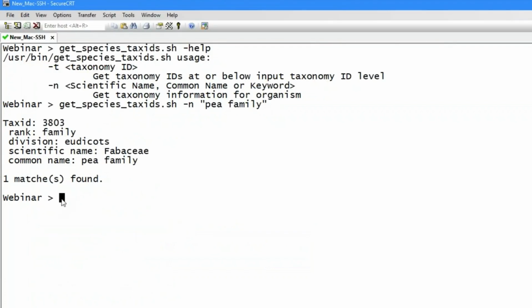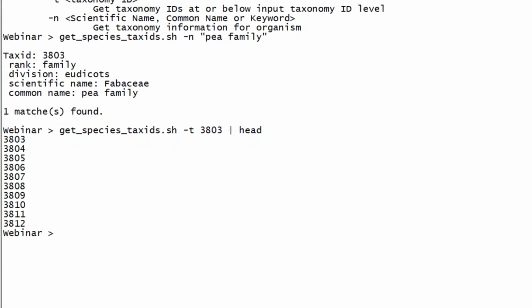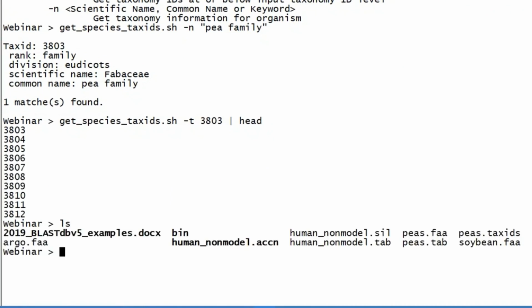I'll go ahead and just show you part of the output. And so you just get that long list of tax IDs. In fact, that file is here, so I can just count how many are in there. And that's the same number that we had on the web, 13,176.